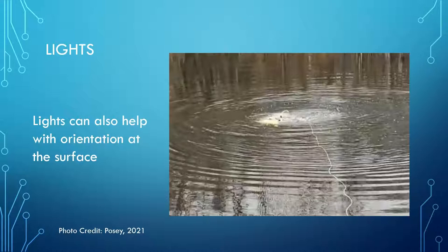No worries. But yeah, with the lights, something else that I found that it really helps with, they're probably not intended for this, is surface maneuvering, because a lot of the dives that I've done, I'm standing on the shore and the spot where I want to dive might be 200 or 300 feet away from me. And when the ROV gets that far away, it can be tough to tell what direction it's facing. But if you turn on the lights while you're at the surface, it makes it a little easier to see what direction you're pointed.